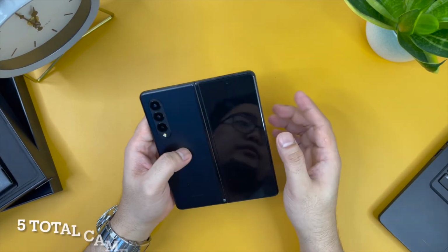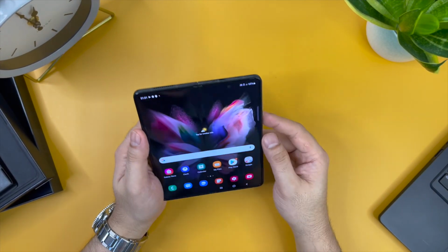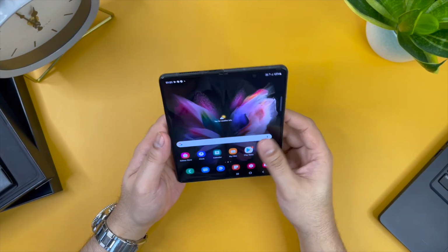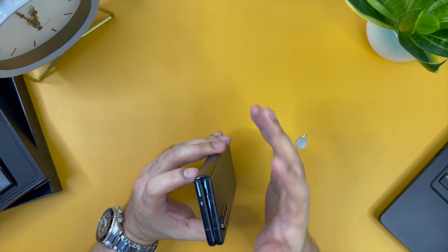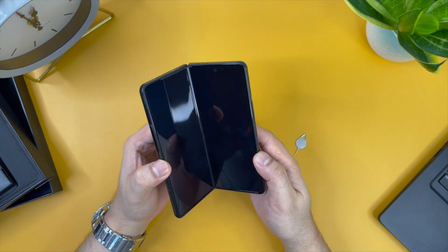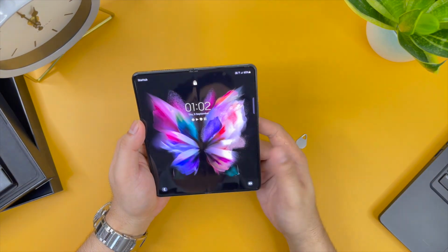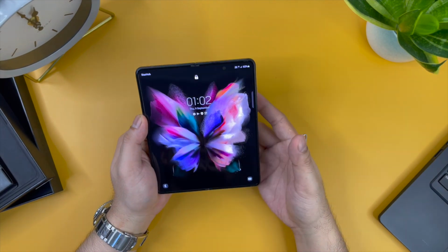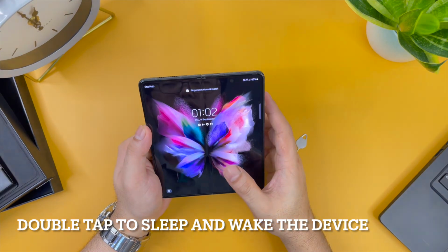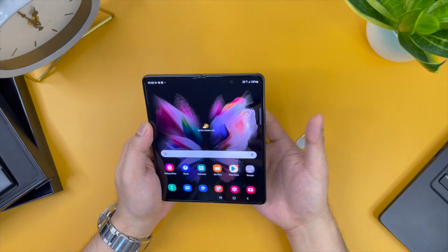Alright, so overall the quality is good, sturdy, but still I would not recommend putting this in your back pocket. Okay, because you know it may break easily. So that's what I'm thinking. Alright, and do not press the inside screen too hard, okay, because you know it's not made of hard glass but a flexible plasticky screen. Okay, so double tap, lock, double tap, unlock. Alright, and then put your finger to unlock the phone.